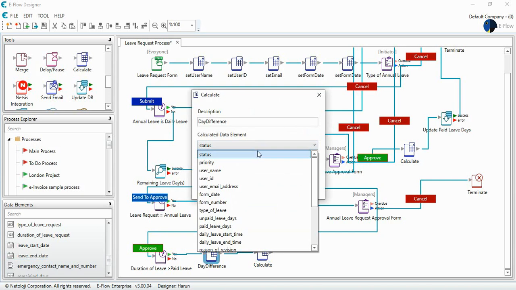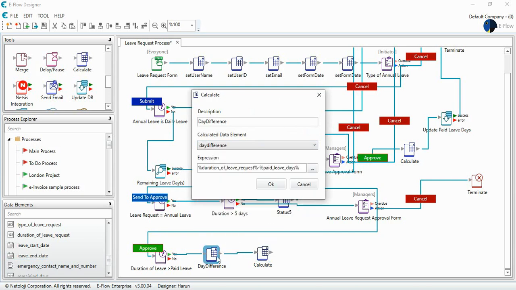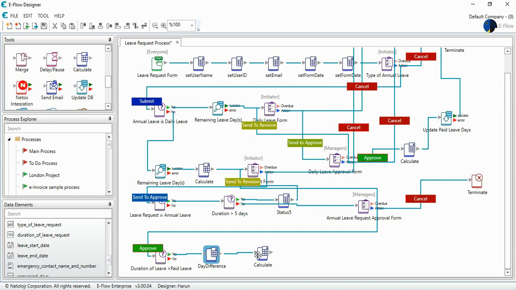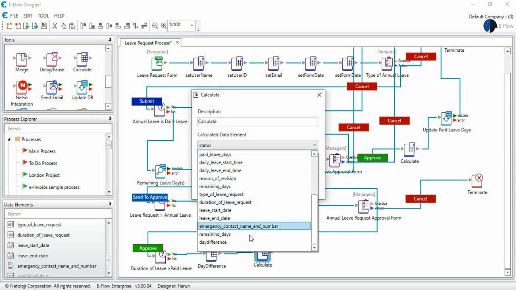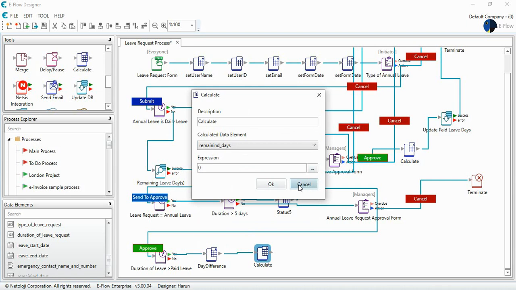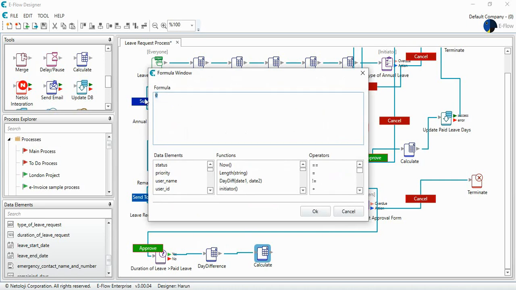So here, let's calculate the day difference with this formula. Day difference is duration of leave request minus paid leave days, and remaining days is this time unpaid leave days minus the day difference.